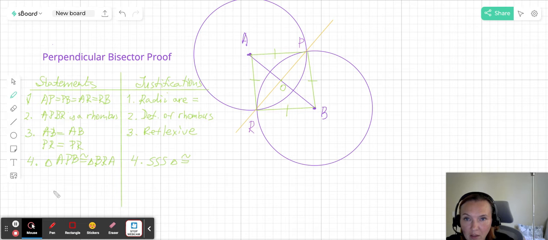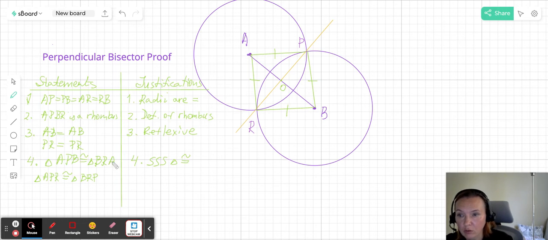my triangle APR, so this triangle to the left up, and this triangle to the bottom right, they're also congruent. So triangle APR is congruent to triangle BRP. Same reason here. Now remember that we have to label the triangles in the correct order. So if I'm starting here, APB, I cannot say that it's congruent to triangle RBA, because R does not correspond with A. We have to have corresponding pieces.